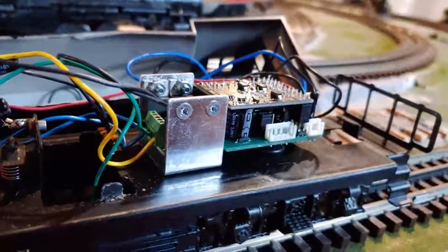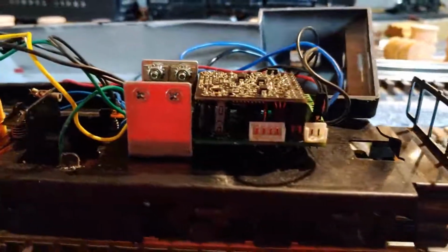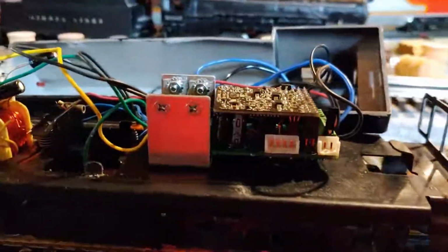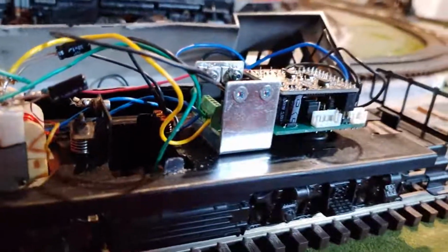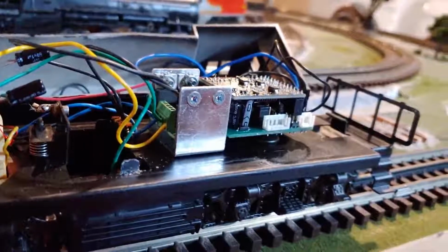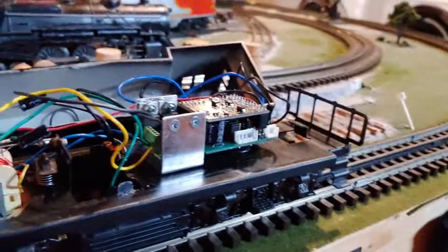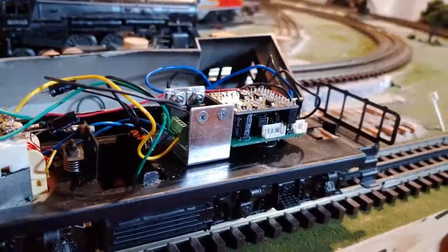So this is a TMCC conversion board from the Electric Railroad Company that I installed in this engine. I don't even know how long ago. I should have written the date down somewhere. But it was a very fun install, and you may notice that the E-unit's also missing. I wasn't too bright when I was originally doing this, and I thought the E-unit was interfering with the operation of the board. Here I just had the board wired wrong. But I now just have a spare E-unit sitting in that box that I'll get out in a minute, because I'm not sure if I've actually shown what an E-unit looks like on this channel.